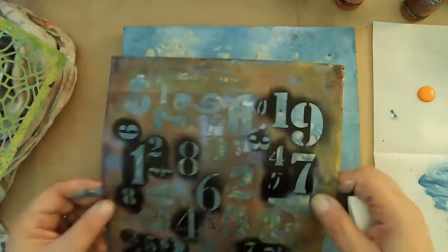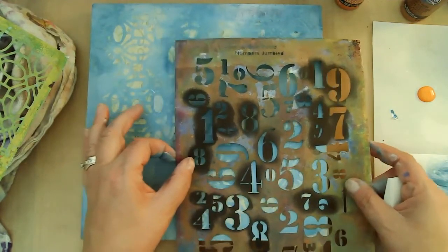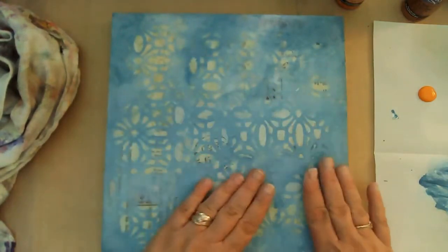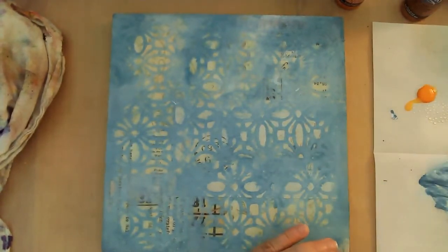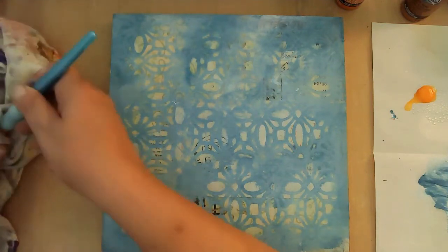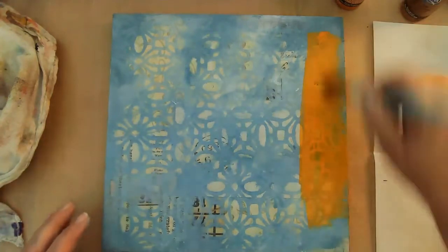And let's see what we want here. Actually, I think I want to do another layer of color and then do the reverse stenciling again. So I'm gonna water this paint down a little bit, this spiced pumpkin, and feeling a little indecisive. It's my first day back creating after being sick, so I'm not feeling 100% yet. So I'm gonna go ahead and just go over this whole thing.